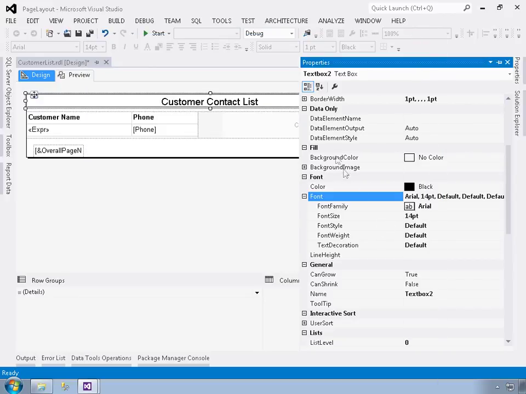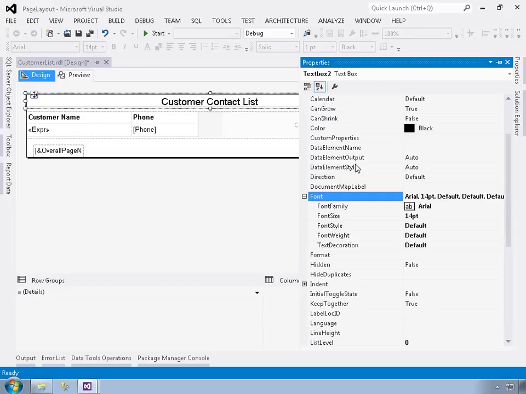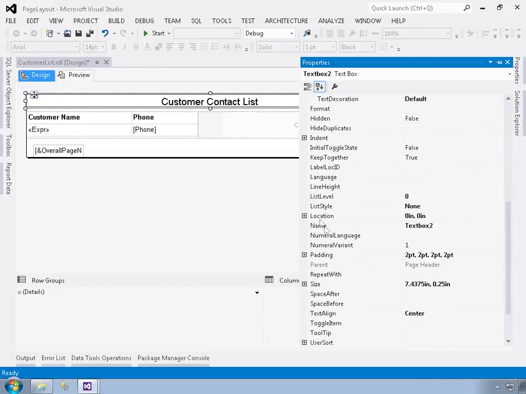Okay, now there are a couple properties that I want to make special mention of. One is the name property right here. This is the name of the text box. By default, Reporting Services assigns a sequential name, text box 1, text box 2, text box 3, for unbound text boxes. So I created this text box by dragging it from the toolbox.